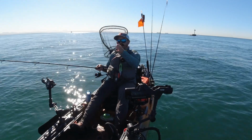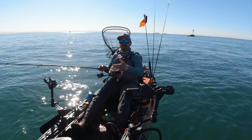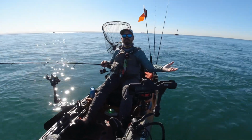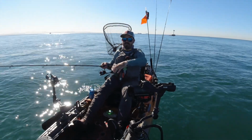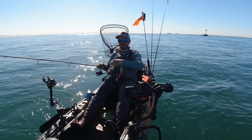Now currently I'm on spot lock here, and I have the current ripping out over the jetty coming out of San Diego Bay. So I've got about a mile, 1.5 per hour current coming over the top of the jetty. I'm hoping that there's fish set up here to ambush the bait that gets washed over the side of the jetty or ripped over the top of the jetty.